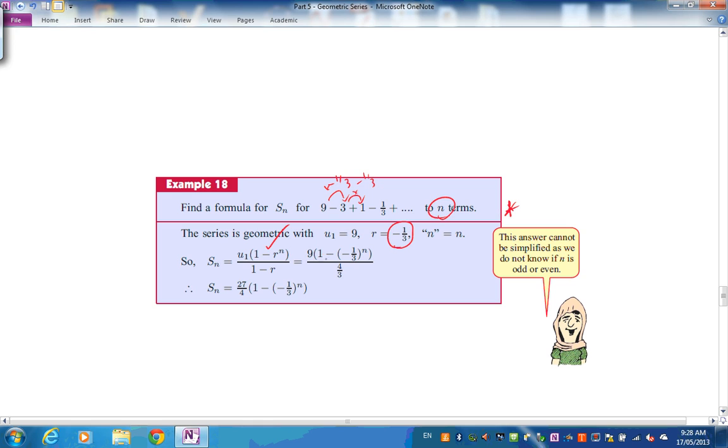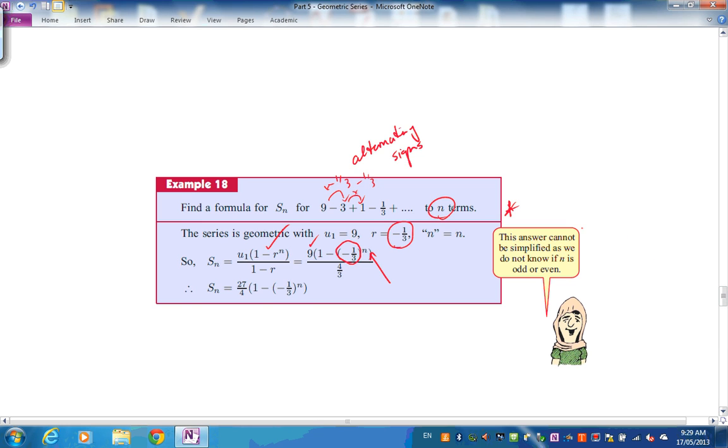And so putting the numbers in, first term is 9, 1 take, and it's -1/3 to the n. Be careful. If r has a negative, all of it is raised to the power. And that will give you alternating signs up here, won't it? Alternating signs, because a negative raised to an odd power is a negative, odd raised to an even power is a positive. So every other time you multiply by a negative, you're going to get a positive, and so on.